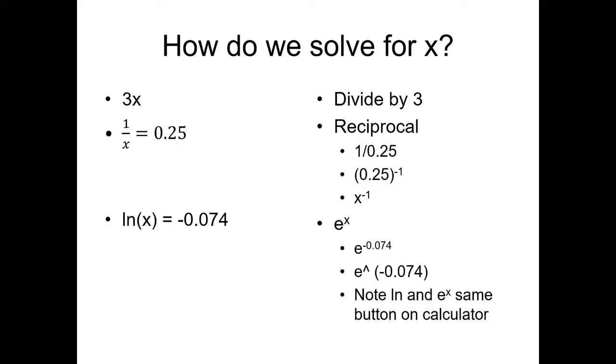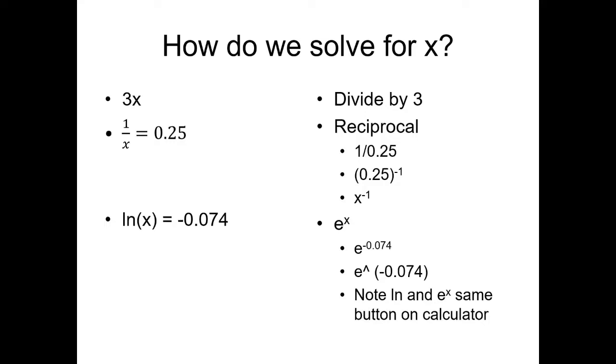So on your calculator, you would find that e, and it has to be a lowercase e. So graphing calculators often have a capital E. If you're going to do scientific notation, look for the lowercase e. And then you're going to plug that e in and then plug in your number. So e to the negative 0.074. If you're not using a graphing calculator, it might look more like this. You might have e with a caret and these things.